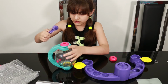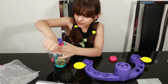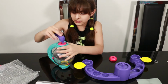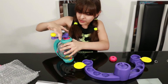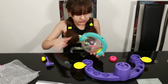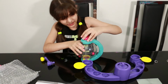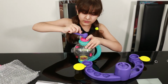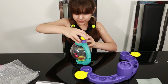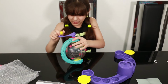I think this goes in. Yeah, that fits. Let's screw it in. Make a little screw. No, stay. How can you fit? Okay, that's tight. Let's bring the other side. Squish it in there. Can you fit? Why don't you fit? Okay, now it's fit. Pull on that.